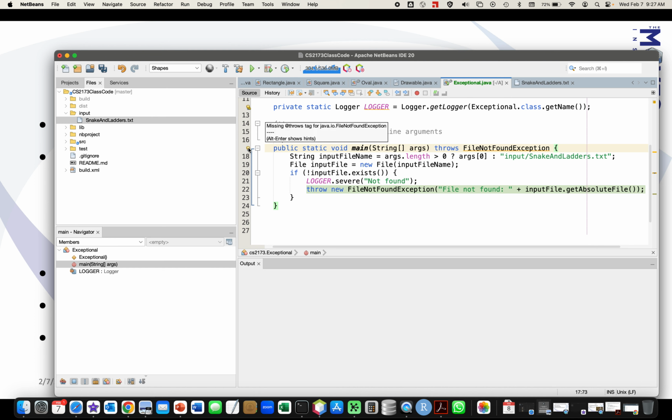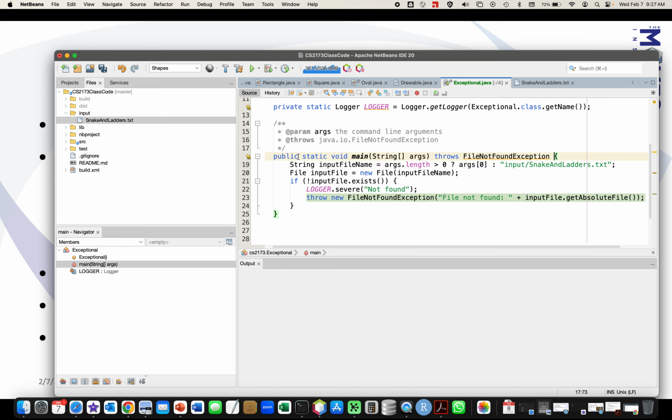Now, for the Javadoc, I also want to say what it's going to do. I'm going to throw a file not found exception if the input file is not found.